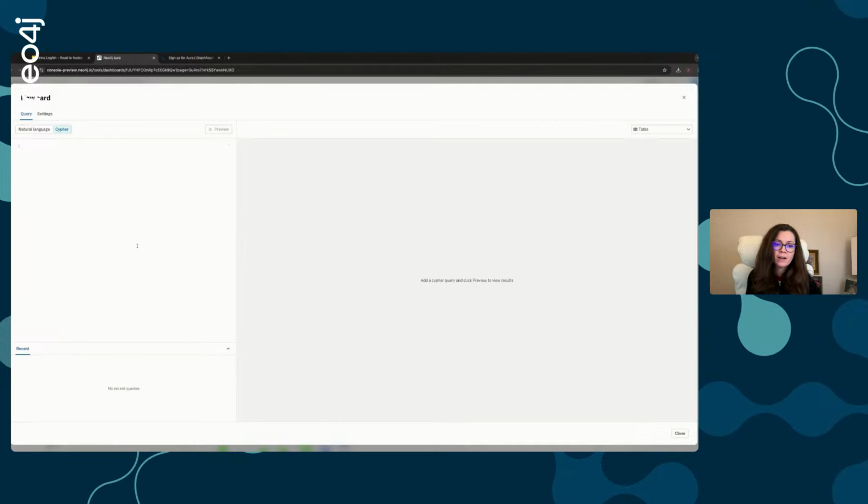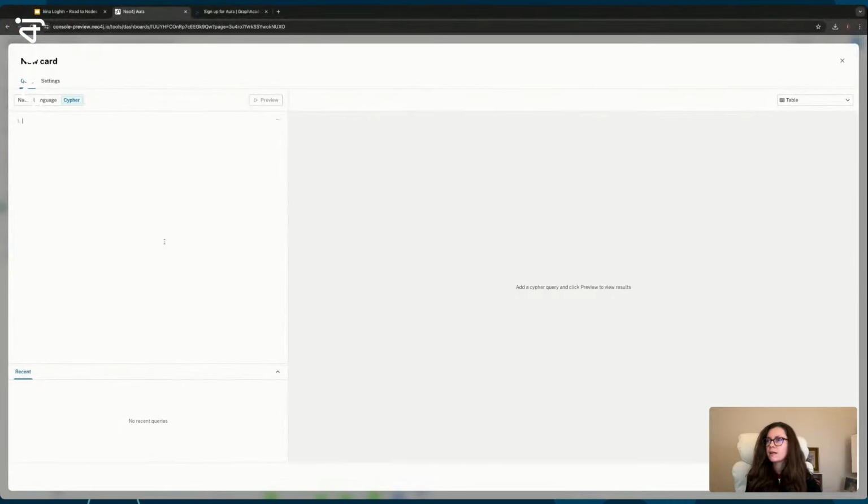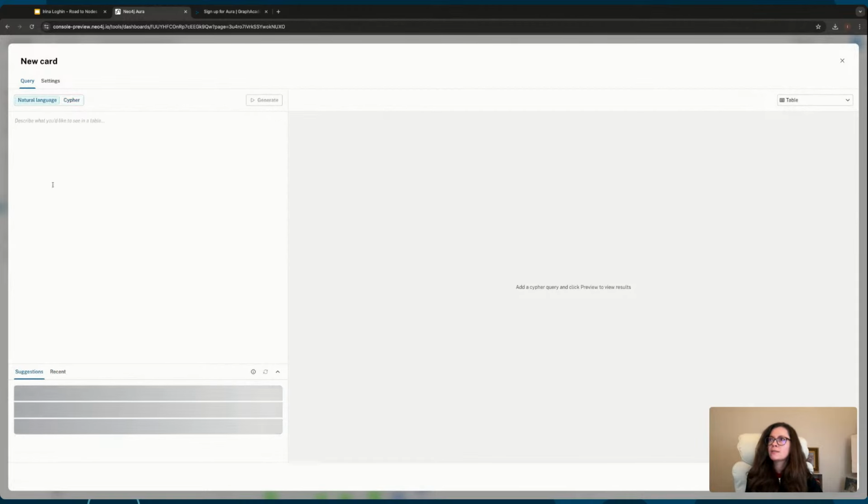I call it the card canvas, and you should be able to either write Cypher, which I don't really recommend for your first experience because you might make mistakes and get stuck. So leave that for when you have finalized the Cypher fundamentals course. So I will use natural language, and because I have AI enabled, I will use AI.